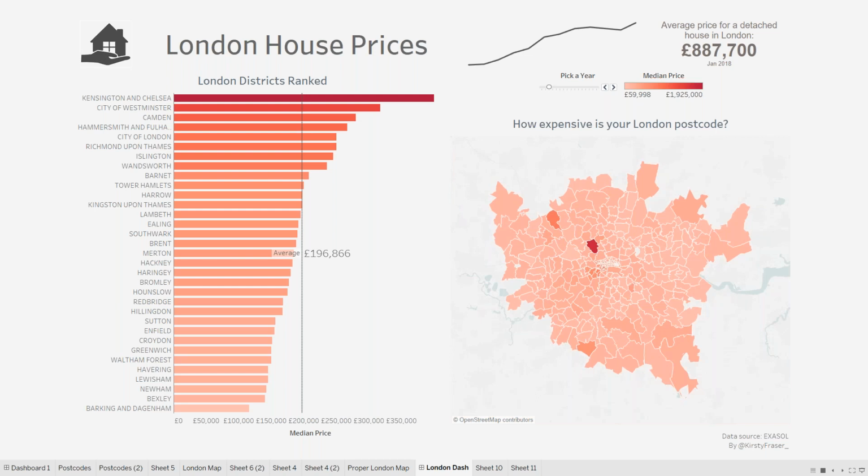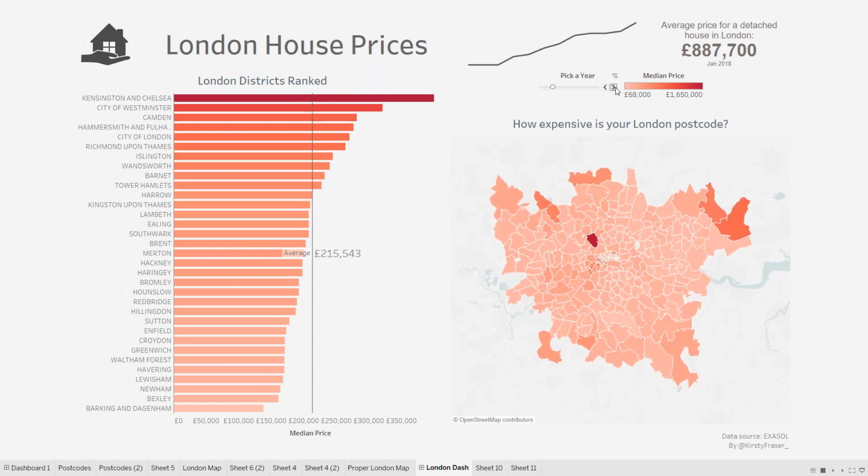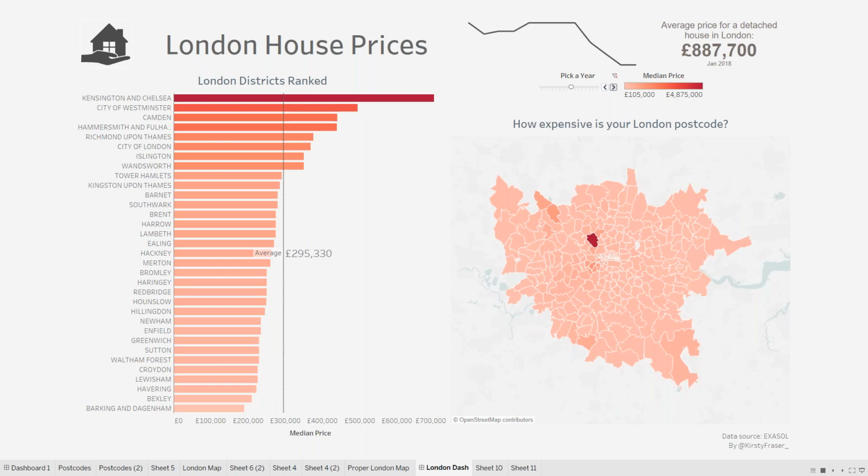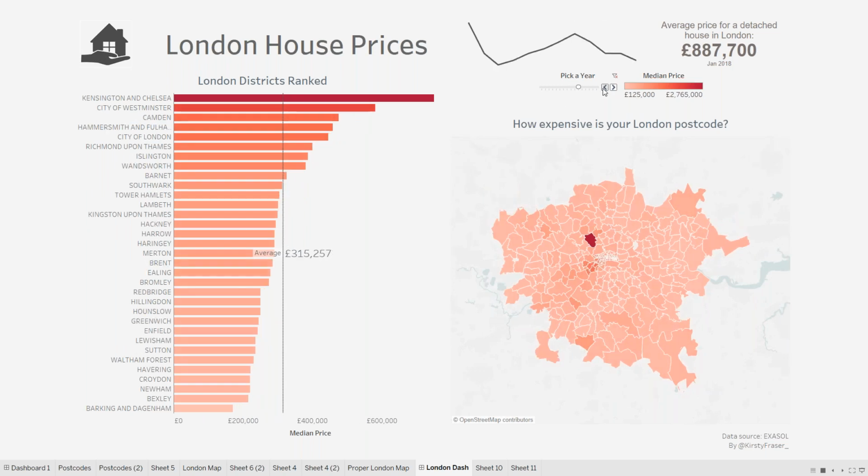Okay, so unsurprisingly, house prices go up across the year, and then you can pick from year to year and see how that changes over time. It's interesting, so there you go, that's moving down. What year is that? 2008, so that's a recession.